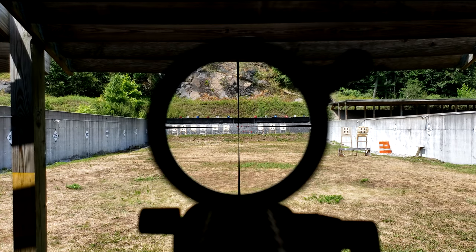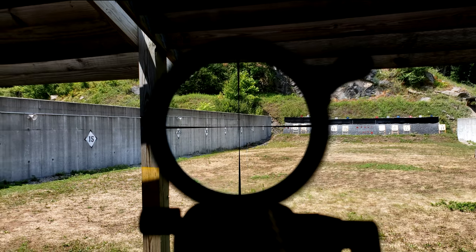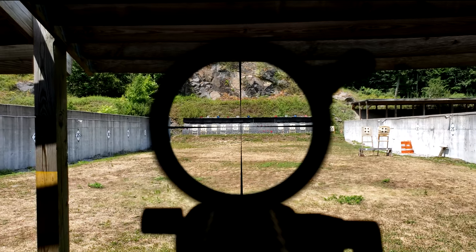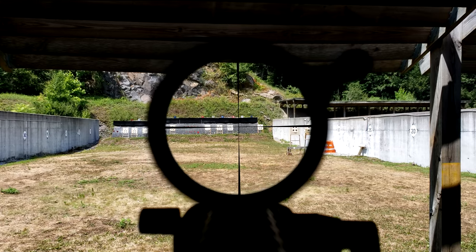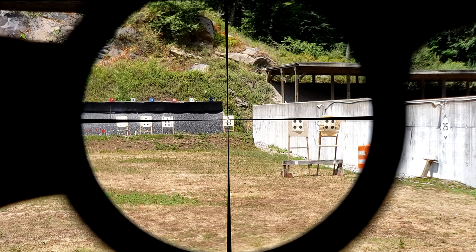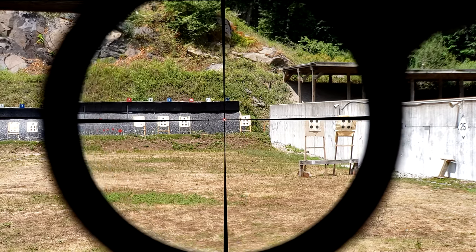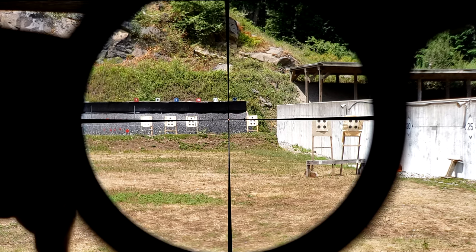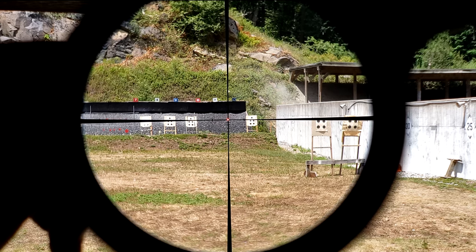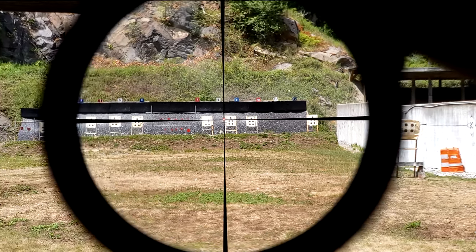Moving on to my home range, we can again see many different things going on at once. At 1x, there's only a slight bit of shift between the back berm and the side bit of concrete, but we still have a very flat and lovely-looking image. You might not be a fan of the P3TR reticle, but I absolutely love it. I love how it's really thick on the edge and comes to a much finer tip in the middle, but still has incredibly bright illumination. The drops are just the right size for me — it's very easy to pick out which one's 2nd, 3rd, 4th, and 5th. The width will directly correlate with a chest or full-size IPSC at that distance. And if you zero this for 5.56 at 100 meters, you could take it out to basically 300 meters with almost negligible drop.